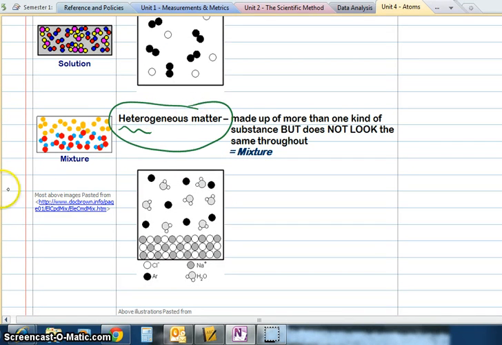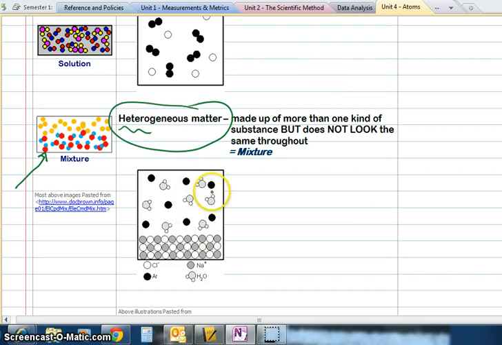And you can tell just from these diagrams that you would be able to see layers. So I think of this kind of like what would sink to the bottom? I get juice with pulp in it and it sinks to the bottom. Before I shake it up, I can tell that the juice is on top and the pulp is on the bottom. That would be heterogeneous matter. And again, this can be liquids or solids. Like a pepperoni pizza is heterogeneous matter, but maybe chicken broth is homogeneous matter.